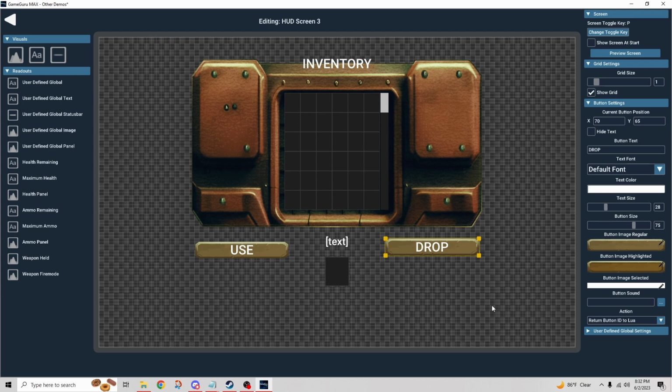And we're still not done. There's still a couple more things we need to do. This screen, now that we've activated it, and by the way, I didn't mention it before, but here you can see that it's P to bring up this screen for now. We can always change that to whatever key we want, but I'll just leave it as P. So when I open this screen up, I can't close it. There's no way to close the screen once I have it open. So we need to add that as well.